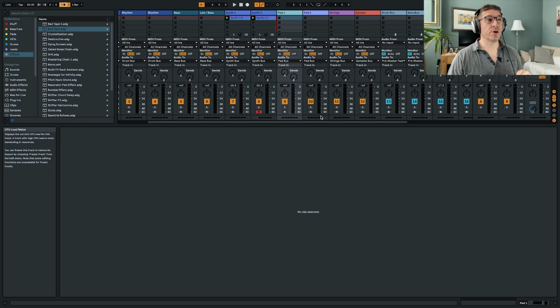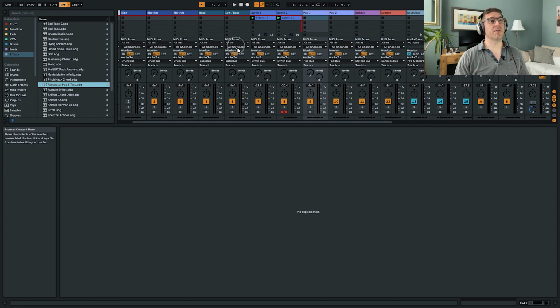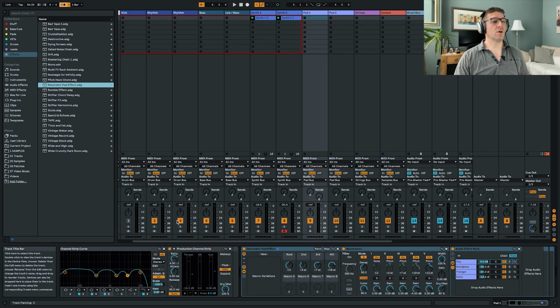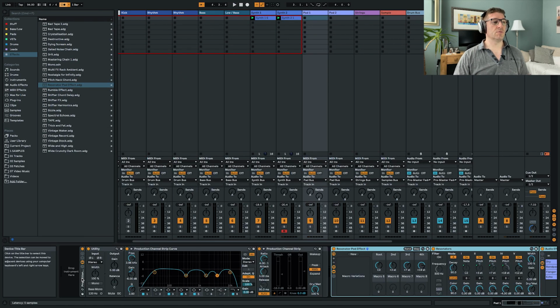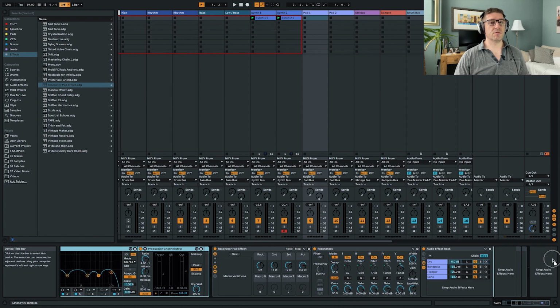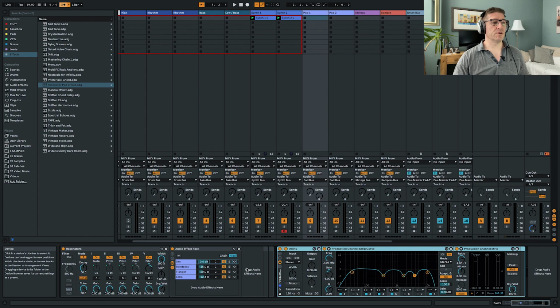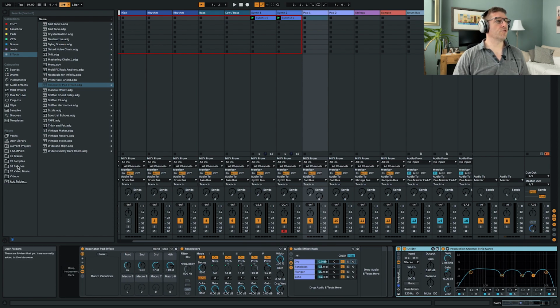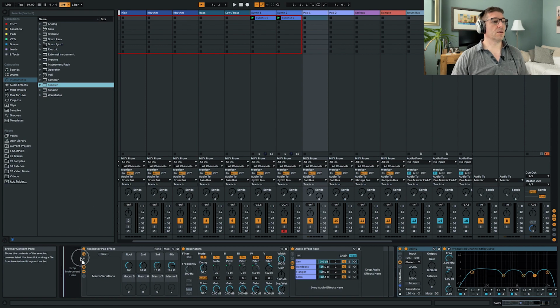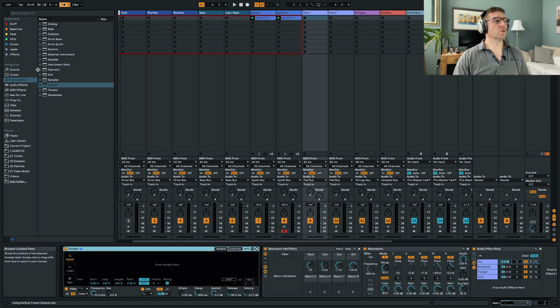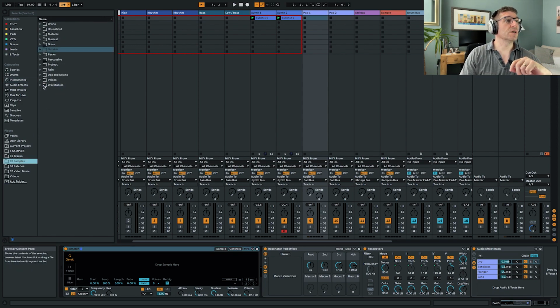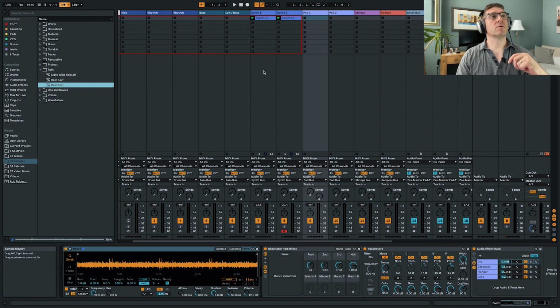I'll pop a pad on there now. We're going to use the Rain resonator pad. So I'll grab the resonator pad effect, pop it onto pad 1, and the production strip curve needs to go after it. All I'm going to drop in here is a Simpler, and in that Simpler I'll pop into the samples folder, and in there I've got Rain. Pop that one in.